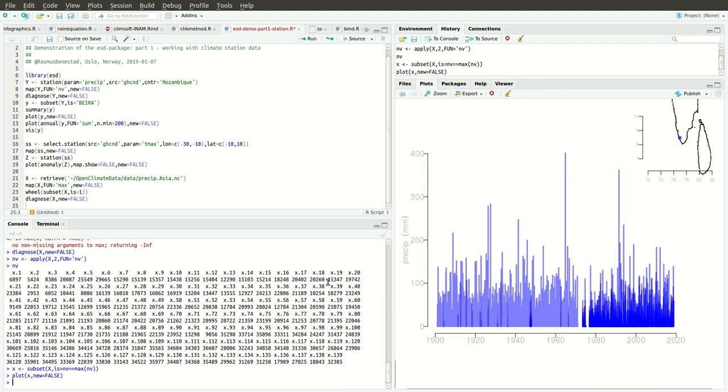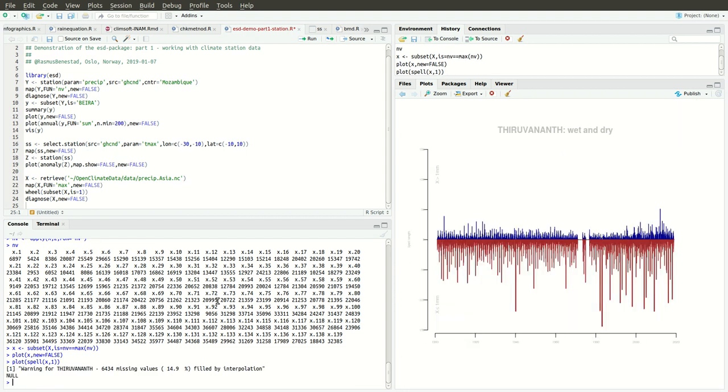So this is it. We can also write plot, and then we can have spell(X), and then we have threshold=1 millimeter, and this is a plot of the duration of the dry spells and also the wet spells there.